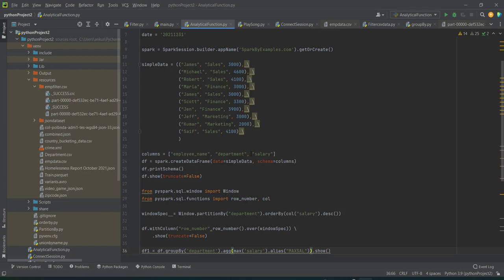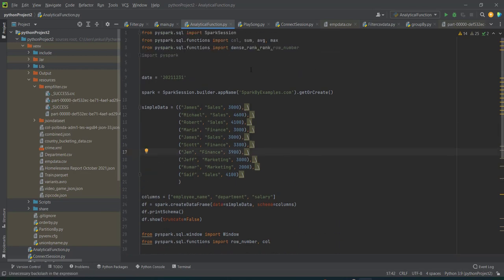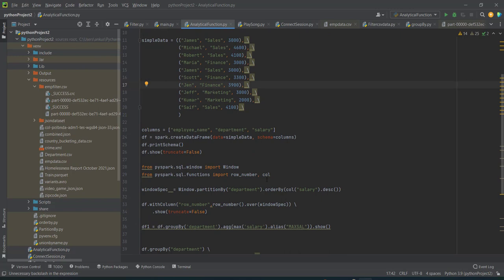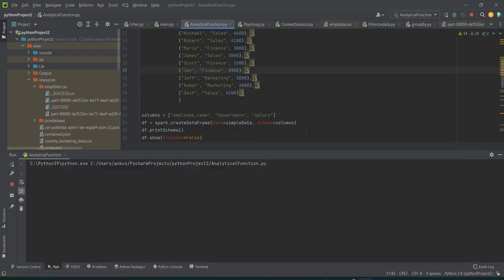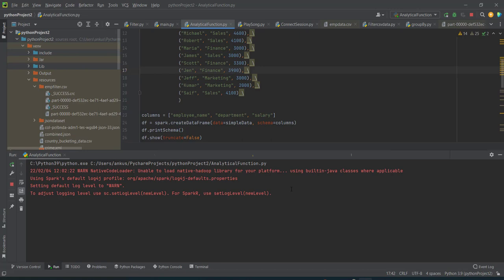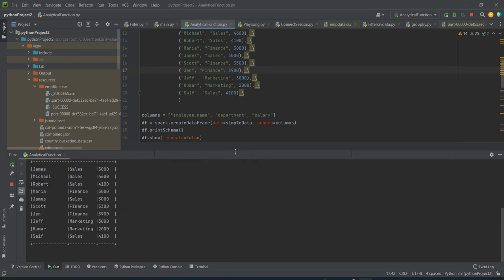So let's see this practically. Here you can see on my screen that I have created one application, which is basically checking row number and dense rank. You must have heard about analytical functions. This function is already ready. Let me run this. You can consider that this is my local machine where I'm running my Spark application, and once I run it, it gives me the required result. But this code is not running on the Hadoop cluster at this point. So in this example, I will show how I can move this analytical function, or this PySpark application, to the Hadoop cluster, and how you are going to see the output from the Hadoop cluster.